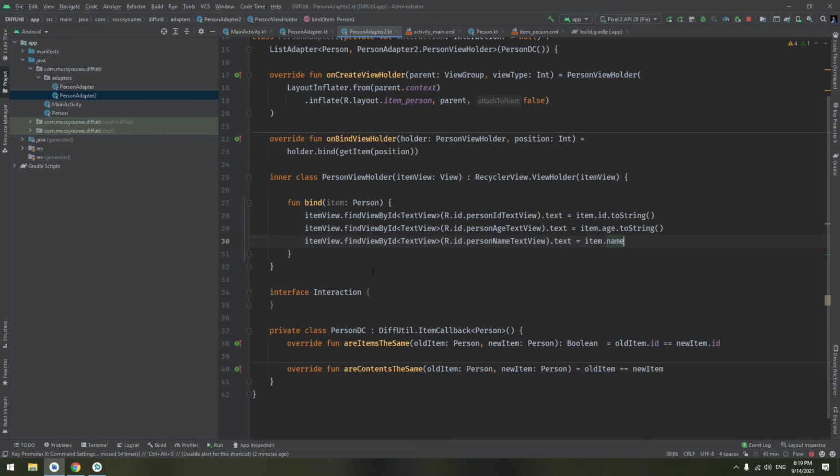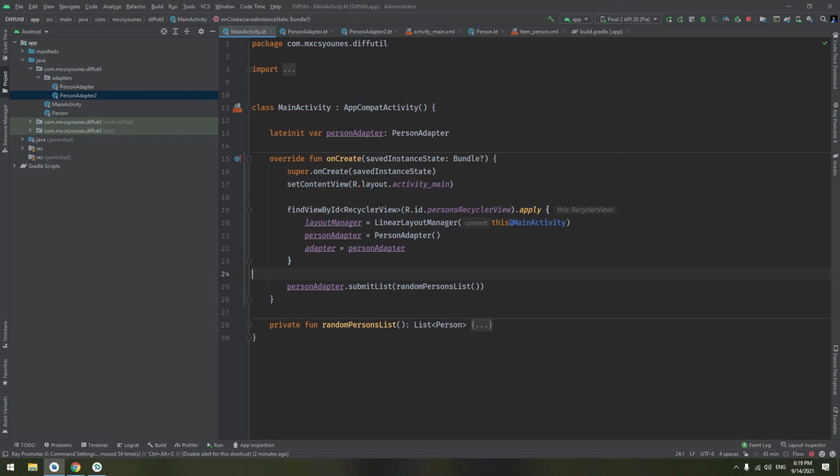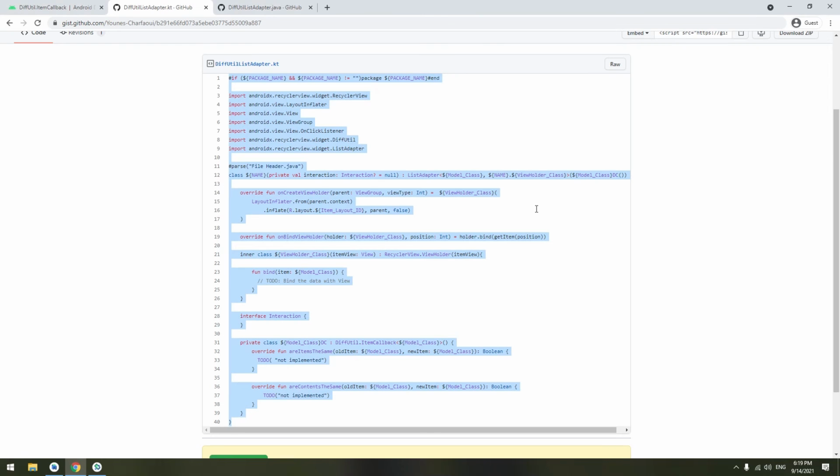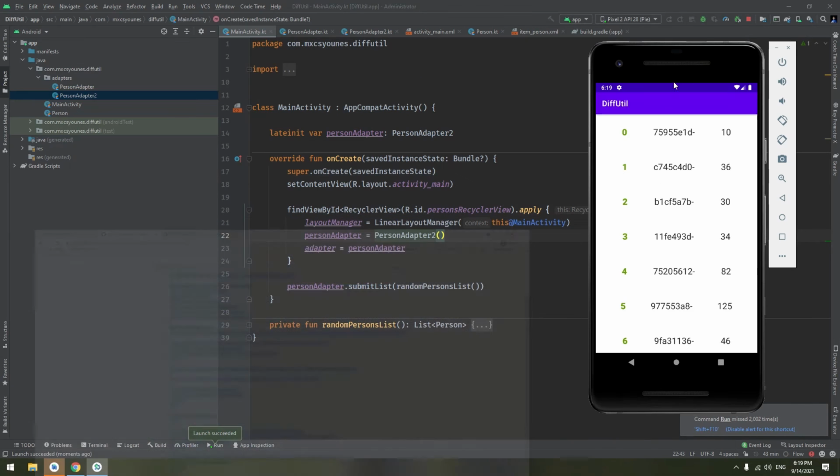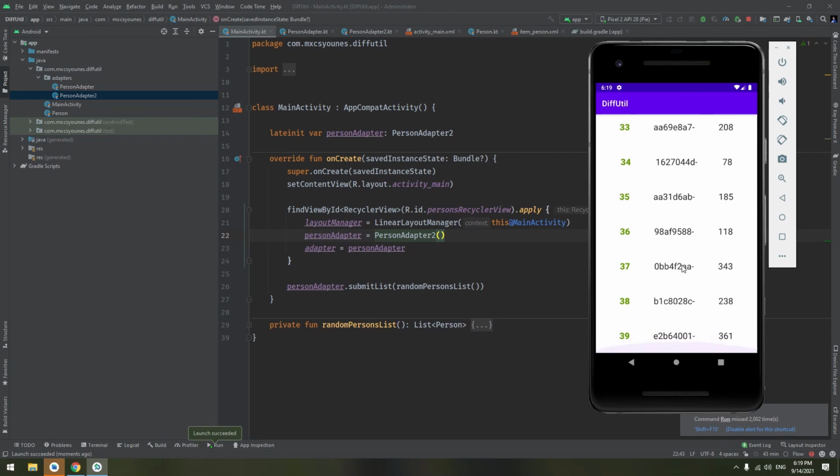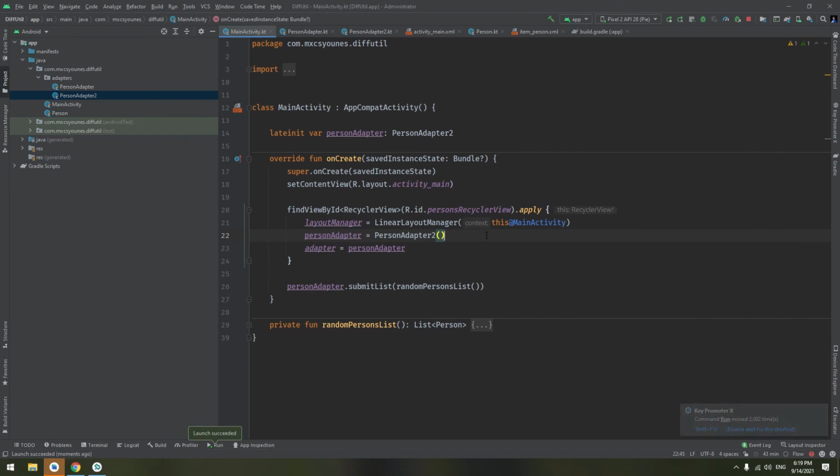As you can see, this is much faster. We will just change the adapter here to be the 2, and this one will be the 2, and go. And here you go. DiffUtil is working correctly as expected.